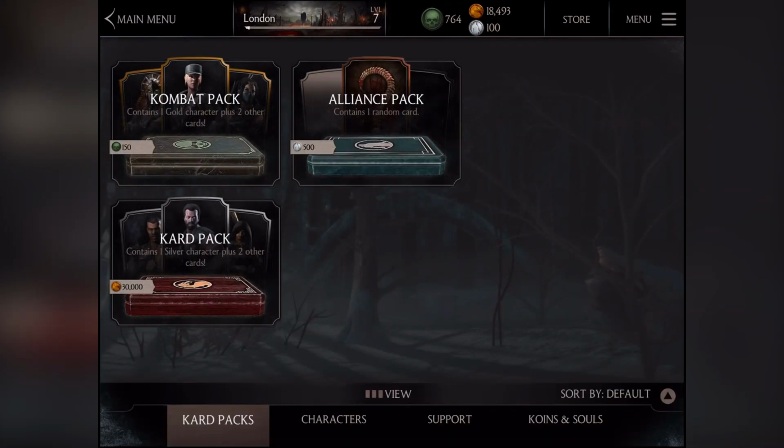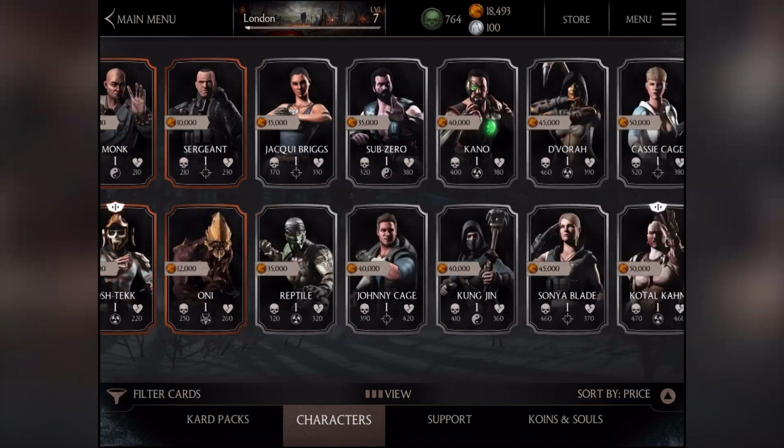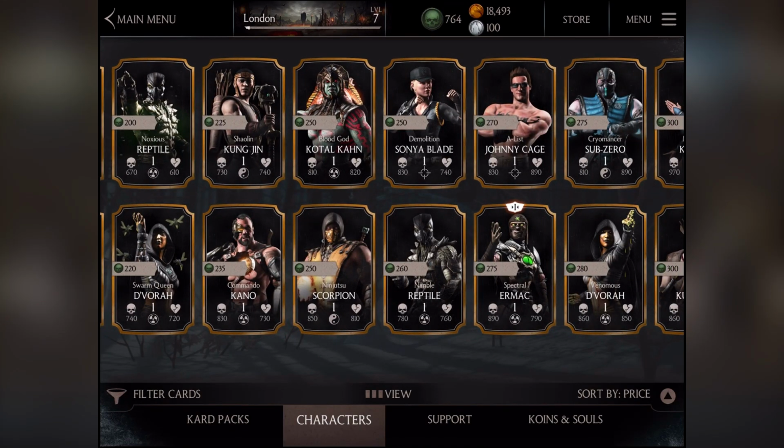Ooh. Let's go and check this out now. Before we buy another one, let's go and see what we got. I can't believe that's still pretty cool. I wanted an Ermac, so it's actually quite cool. Alright, where is he? He's there. He actually costs 275 souls. So we've got him for 150, dudes. Plus we've got 2 extra souls.